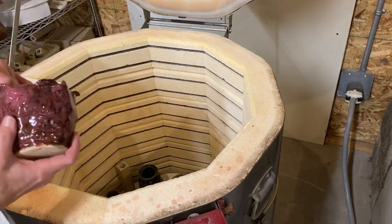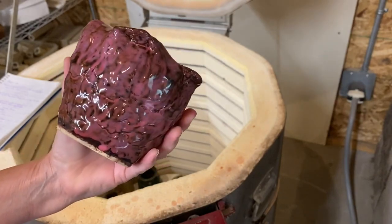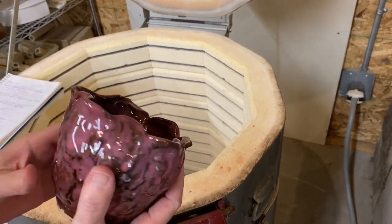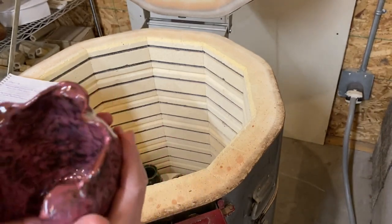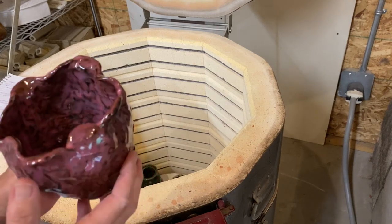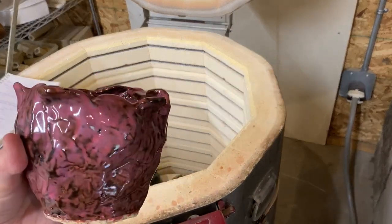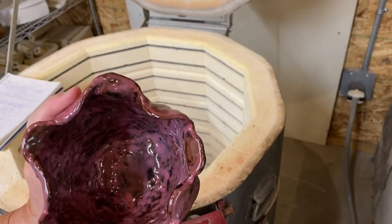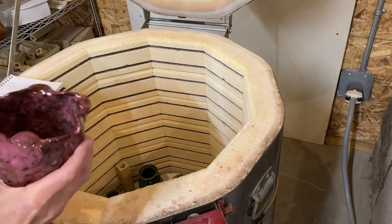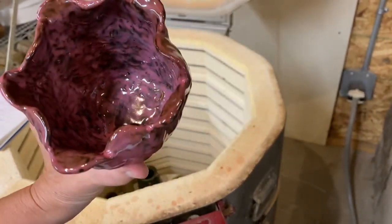This pot was done in licorice, which was a cone 6 glaze. Ugly, ugly, ugly — I can't say anything else except it was ugly. It was this horrible black, tarry color; I don't think the licorice really turned out in the kiln correctly. I was at a guild and a whole bunch of pots were fired from different potters, and there was more than one piece with licorice on it and none of them really turned out good. So I put raspberry mist over that — probably two coats. That did turn out quite interesting; it is much nicer to look at.